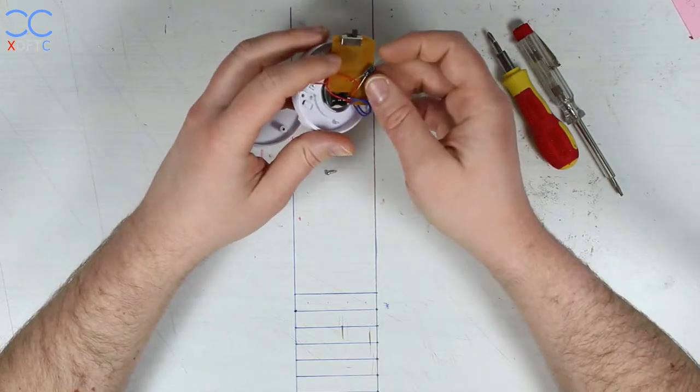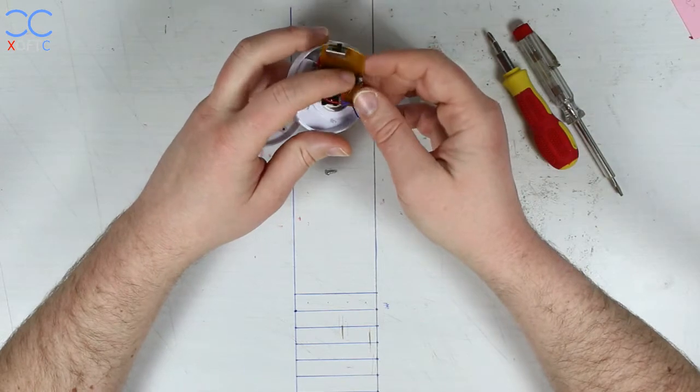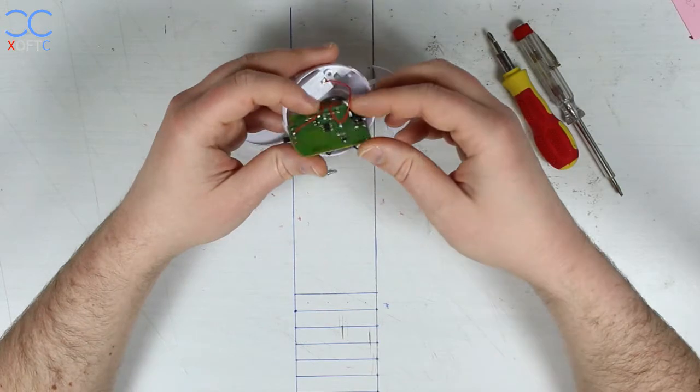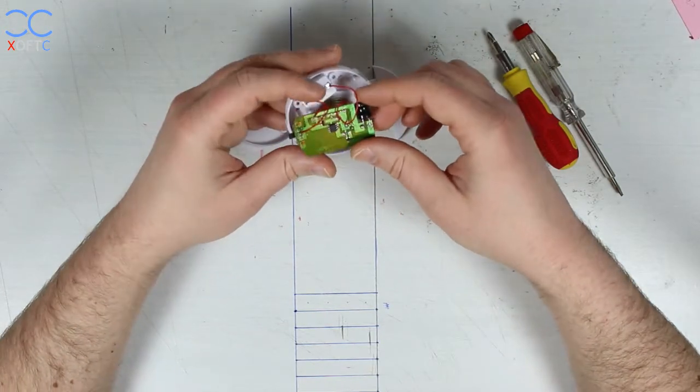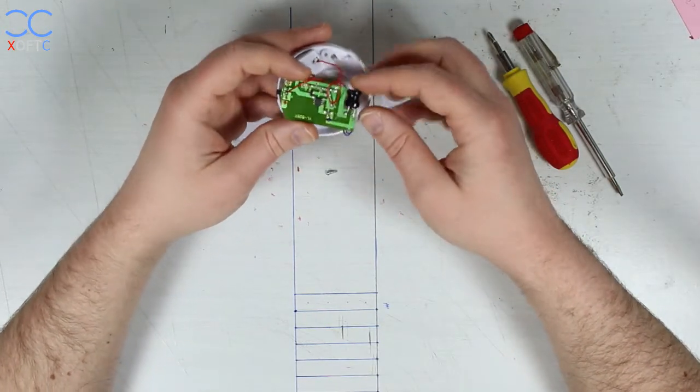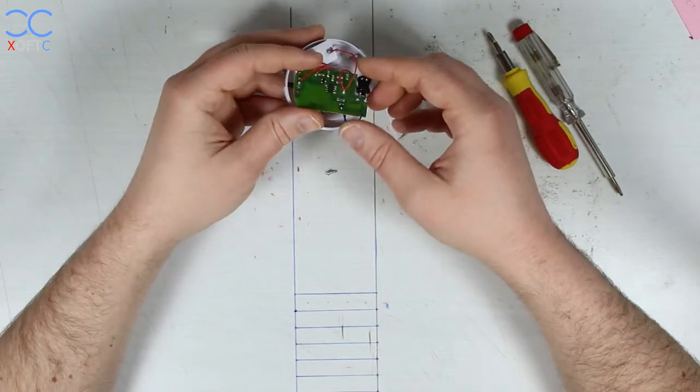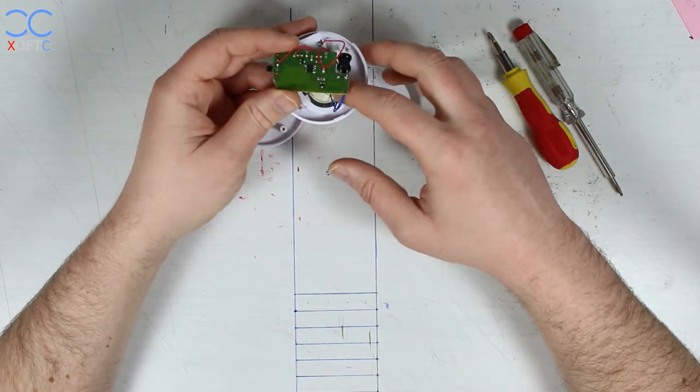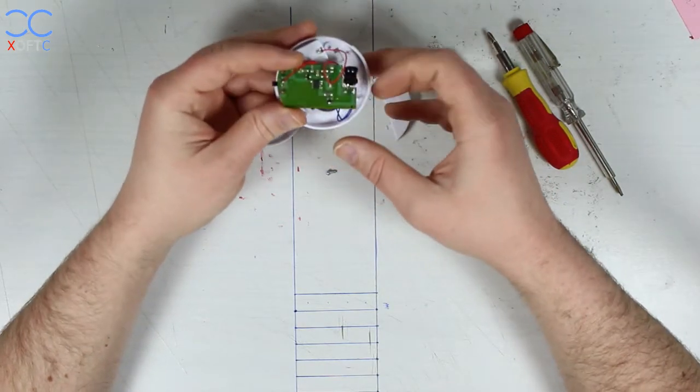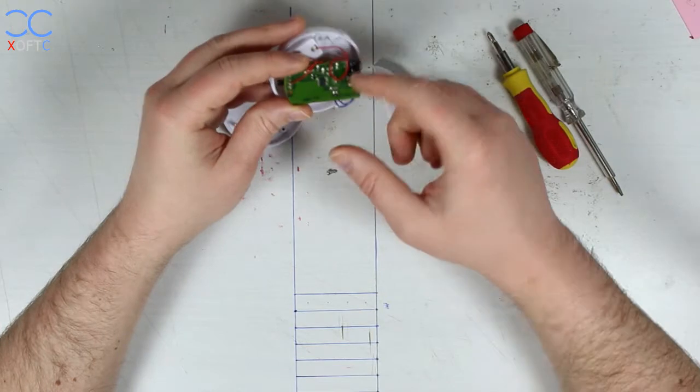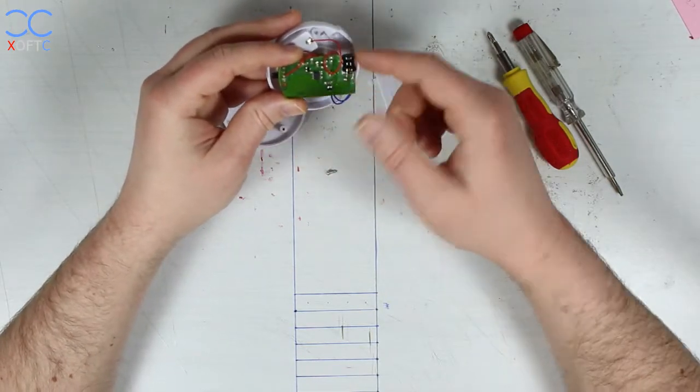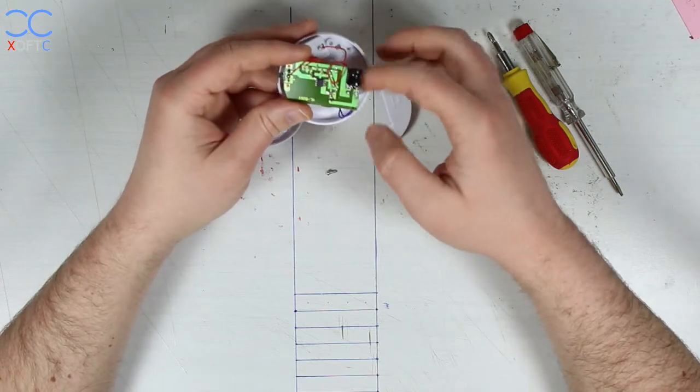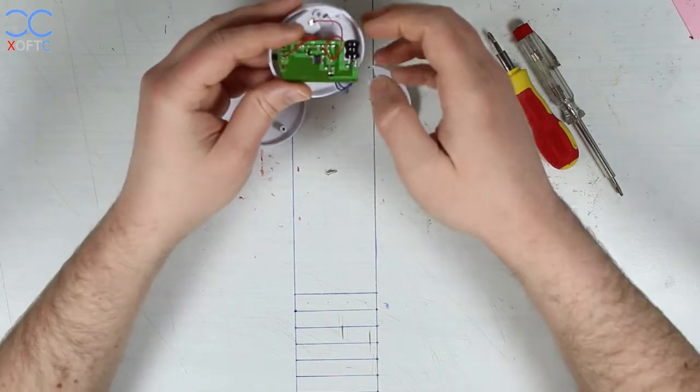What else we have on this board - first of all, this capacitor, this electrolytic capacitor, it's 100 microfarads. Here we have a coil. This coil will be used to give voltage to the piezo element so that it makes the alarm. It will receive a signal here from the primary and go to the secondary, and that produces an AC signal for the piezo element.